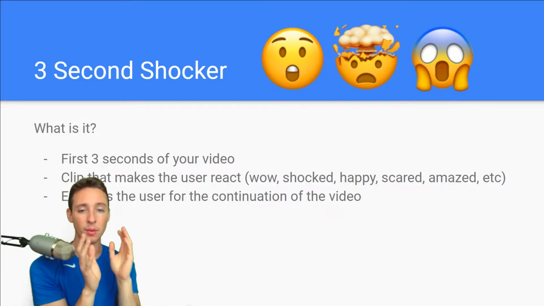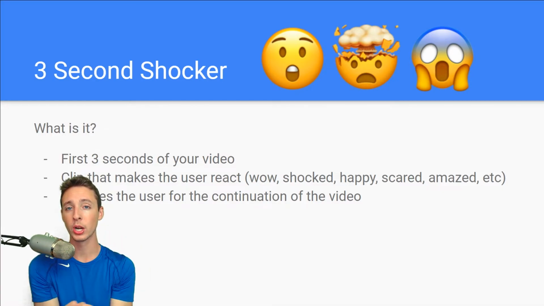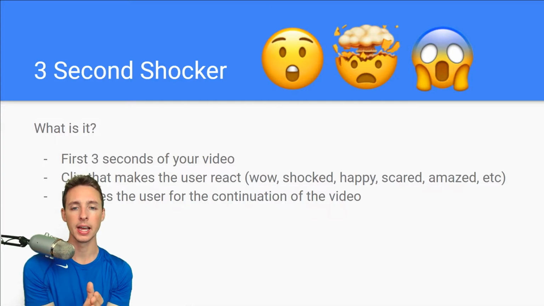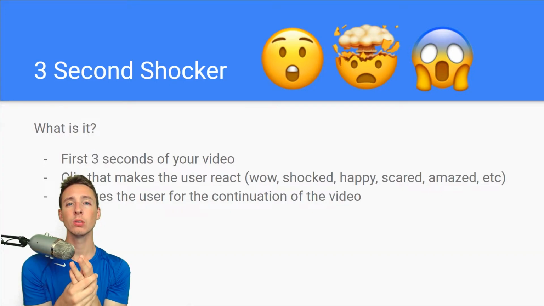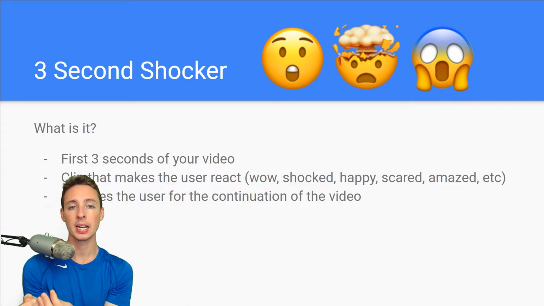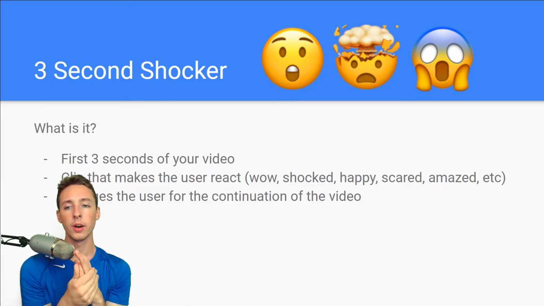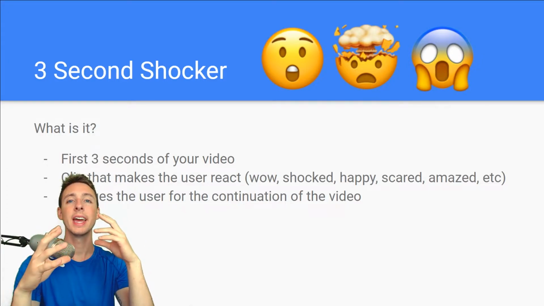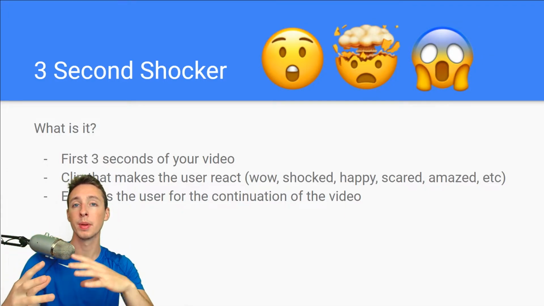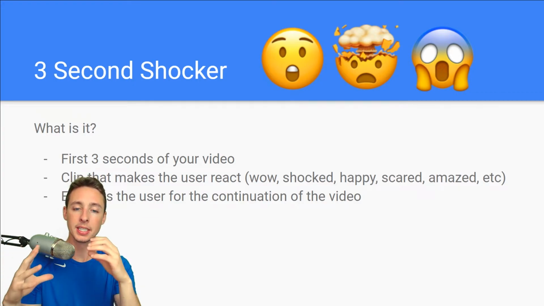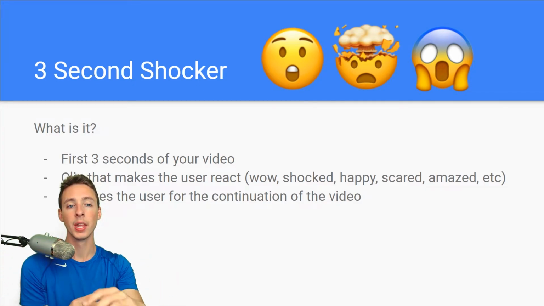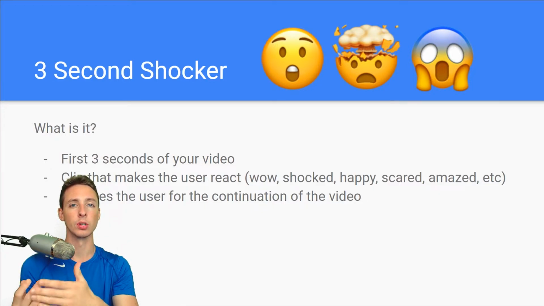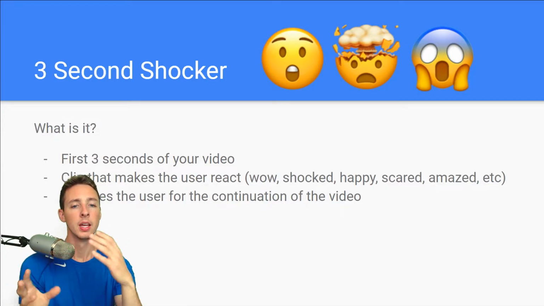You want to take the part of the video that just wows the user and put it at the first 3 seconds. And if you're saying, I don't have anything like that, you can find videos in that niche that shock the user. Let's say you have a mosquito killing product. You can take a bunch of mosquitoes swarming people and just put it at that first 3 seconds to set the tone of the video, what it's going to be about. It doesn't have to have your product in it, but the viewers are going to know it's about mosquitoes or flies or bugs.